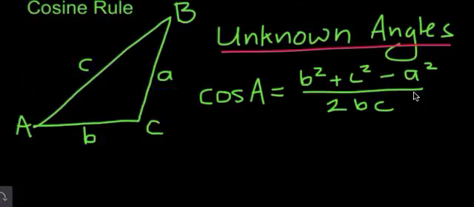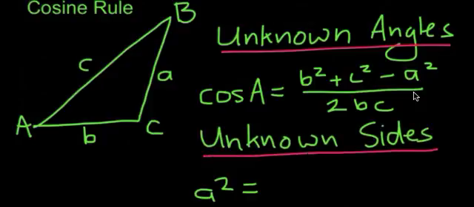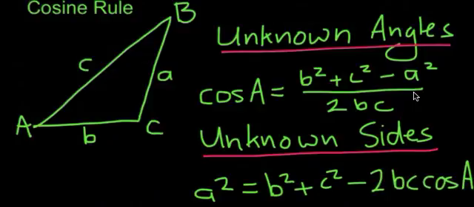If we wanted to find an unknown side, then it's actually the same rule, the cosine rule, but the whole formula has been rearranged so that it now has a side as the subject of the formula. So let's see what that looks like. Unknown sides. In fact, what we're going to find is that initially this is going to look very much like Pythagoras' theorem. a squared is equal to b squared plus c squared, and now we have to take away something. It's not simply Pythagoras' theorem. We're going to take something away from that. 2 times b times c times the cosine of A.